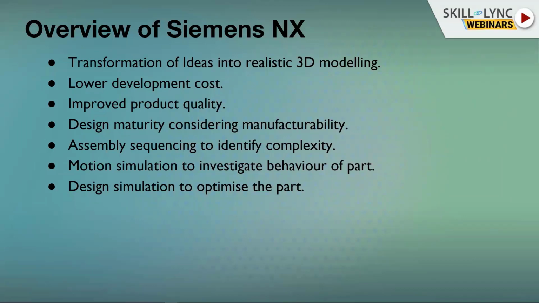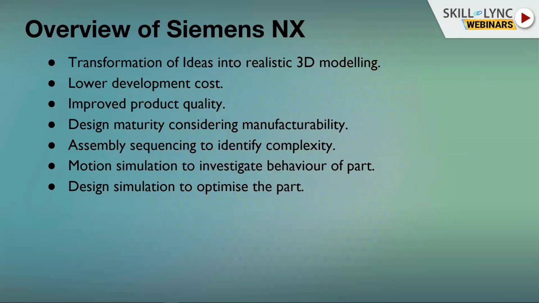There you can make some iterations, do some analysis, and based on the analysis, you can change the part to increase its product quality. And also you can consider manufacturability well in advance, before the problem is detected during manufacturing. And also assembly sequencing, to identify the complexity involved during assembly. Because often you hear in automotive news that there is a recall of some 100,000 vehicles because of some safety issues or assembly issues, right? So this can be detected well in advance by checking the assembly sequencing.